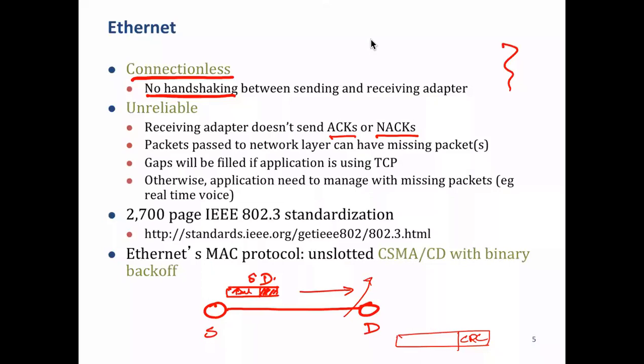If this packet in transmission is lost, then this node will not ask for retransmission. But the packet is important, right? When you're doing file transfer, files are very important. Even a single byte error is a problem, right? So the assumption is that there is some end-to-end protocol that will take care of it.